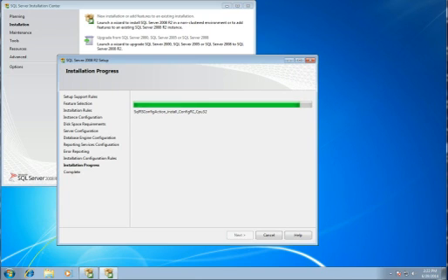I'll show you that in a minute, but by default SQL Server 2008 and 2008 R2 and I believe 2012 leave all the protocols turned off. Not quite sure why Microsoft did that, but it's what they do. So it can be a slight pain at times. We'll just let this finish, and I'll show you it working.